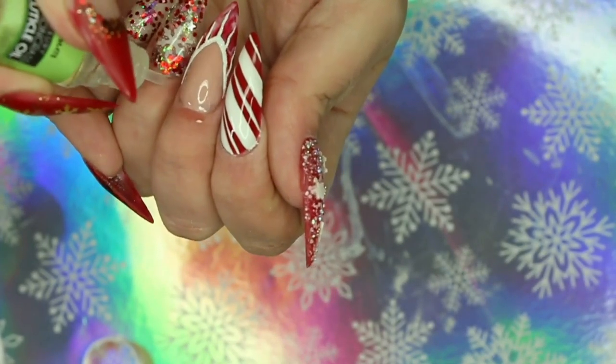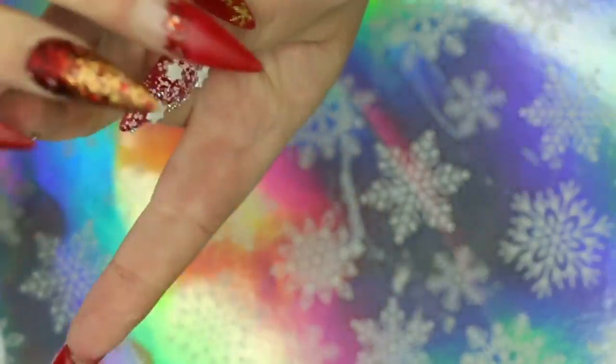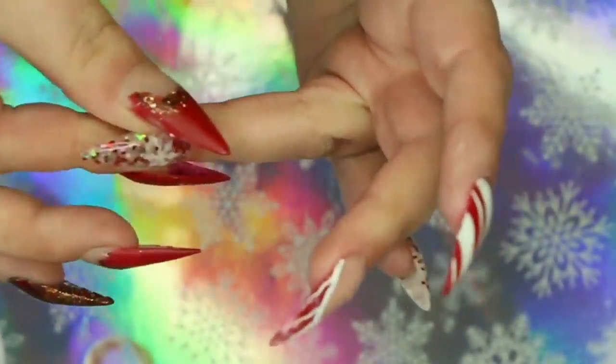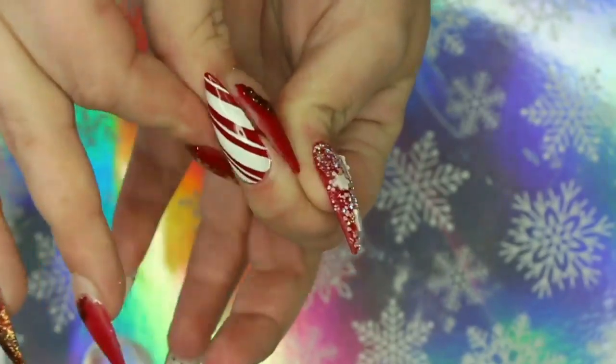So guys, I went ahead and just washed my hands off camera. I'm now going in with some of this lemongrass cuticle oil, also from Glitter Planet, and I'm just basically working this into the skin. And I must admit, I wasn't actually sure I was going to like the scent of the lemongrass, but guys, it smells so bloody beautiful.